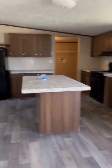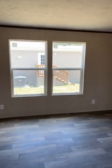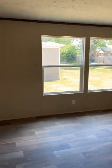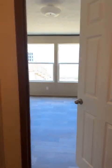So all three bedrooms are right here out of the four, and then we have our beautiful wood kitchen, and that is where our AC unit will be installed very shortly, as soon as they finish up in our Thrill. And here again is the master bedroom for the Marvel. The master bathroom, you guys, the shower, and the amazing spacious closet. So again, this is the Marvel.